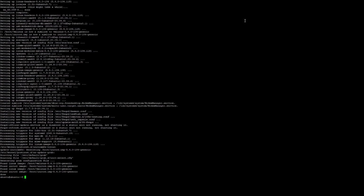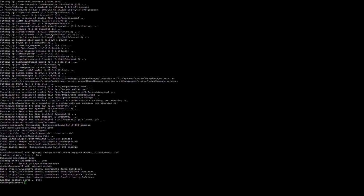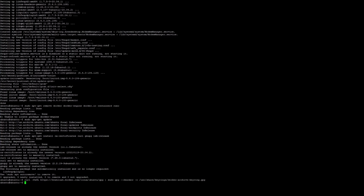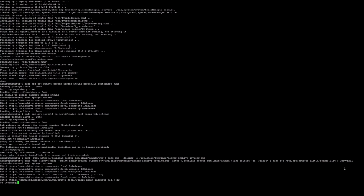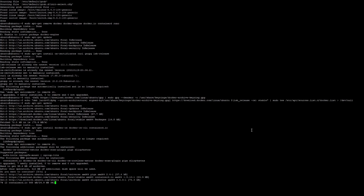So after we update and upgrade the nodes, we're going to remove any existing Docker, and then we're going to go and install. Basically, we'll start with some prerequisites, and then we're going to install Docker itself. You can see here, we're just removing everything, reinstalling it in case you have any issues with the pre-existing install. And we're going to grab the key for the Docker install, and we're going to grab the script, install that repository, and then from there we're going to install Docker and all the prerequisites.